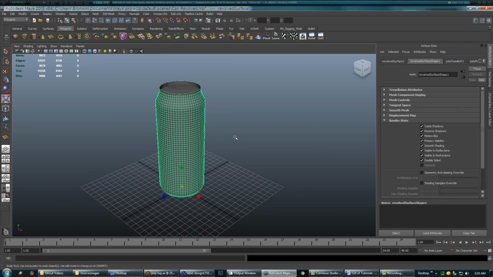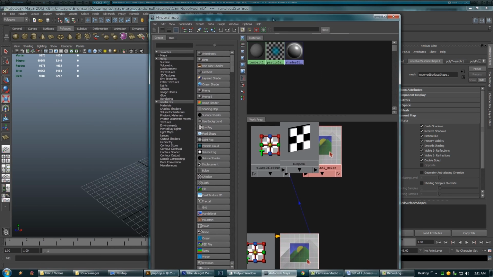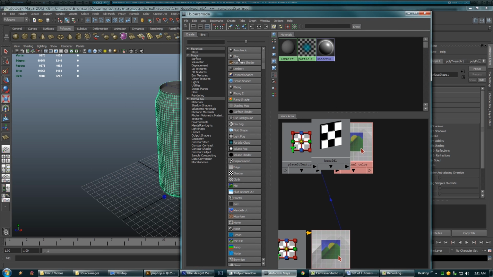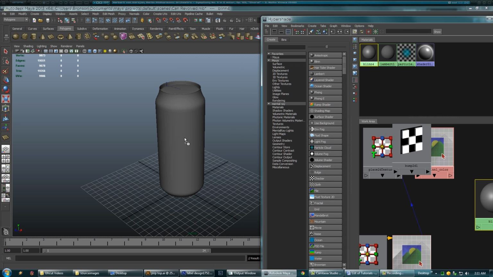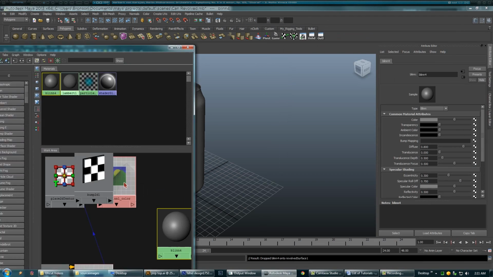So the first thing you want to do when you're making a new PSD network is you have to make a new texture. If you export as the default texture, then every object you create after that is going to have that image mapped onto it. Definitely don't want that. So I'm going to make a blend because this is a metal can. I'm going to middle click and drag it onto our object like so.